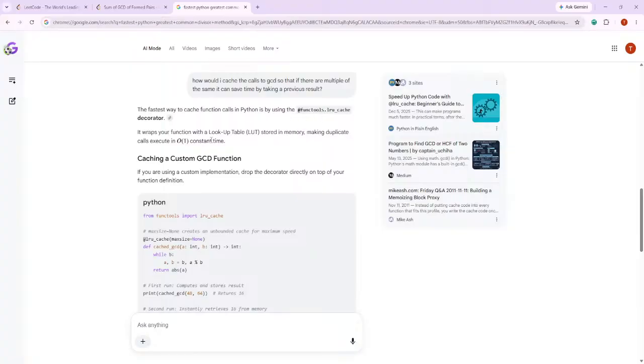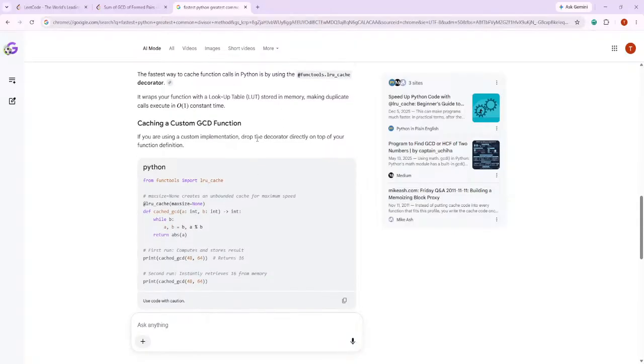What does LRU stand for? Least recently used. Okay, it's not a tag, it's a decorator. It wraps your function around a lookup table in memory, making duplicate calls execute in constant time. Drop the decorator directly on top of your function's definition. Import LRU cache.